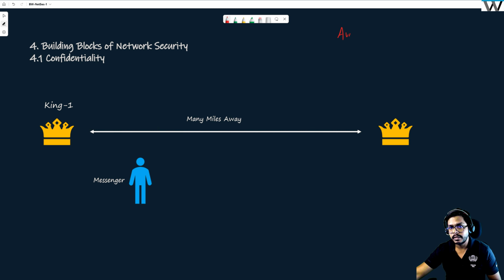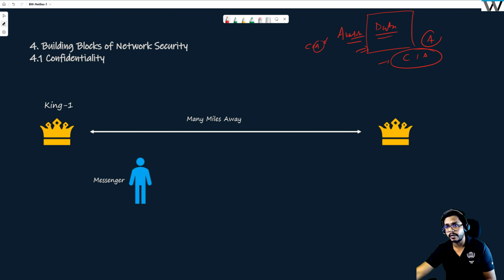And what is the meaning of available? The meaning of available is simple. Whatever your data is, there are two ways to secure it, right? Just hide this data in a particular place and lock that room. That is it. But that is not going to be available for everybody. So data availability is really, really important. If you create a network which is not available, then there is no point of that network at all. It is as good as a breach of that network, right? So I can understand your question that CIAA means availability, perfectly fine. But I'm talking about confidentiality, integrity, and authentication. If a solution is providing this, of course, the solution needs to be available.